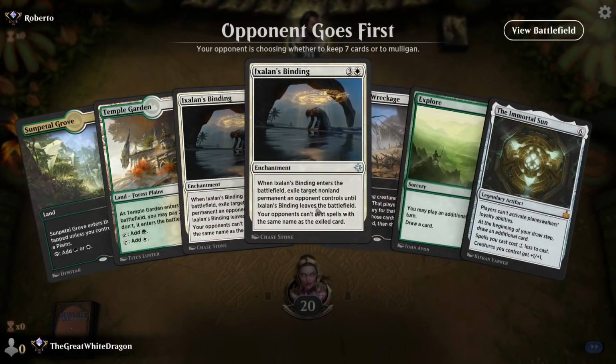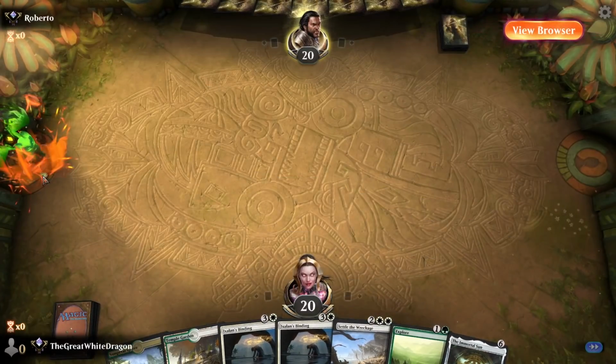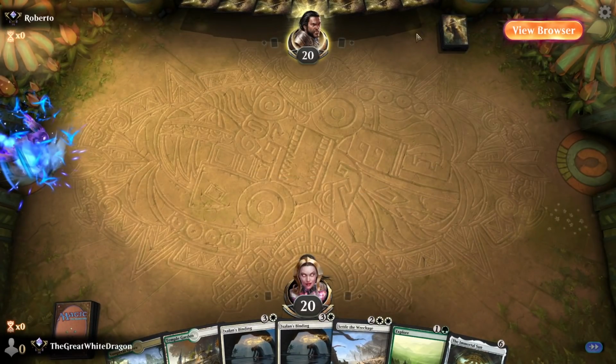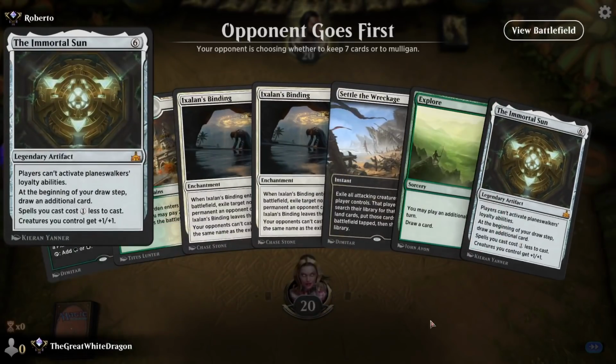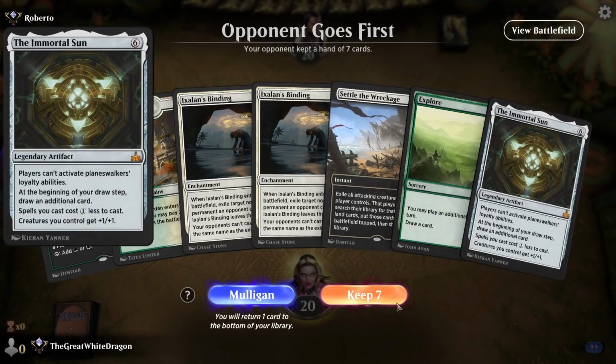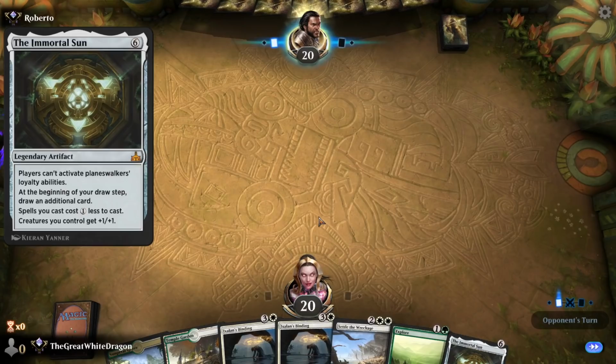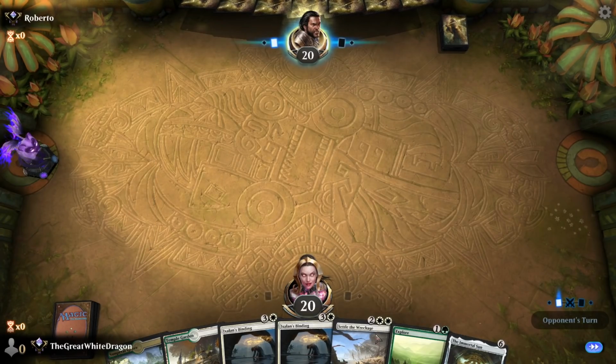Okay, two lands, whatever with it. Yes, we're keeping this. 100%. There is absolutely no doubt in my mind that you keep every Immortal Sun hand in existence. And yeah, boys, we're back to historic, and Immortal Sun is gonna be in every deck. You should probably start to deal with it.